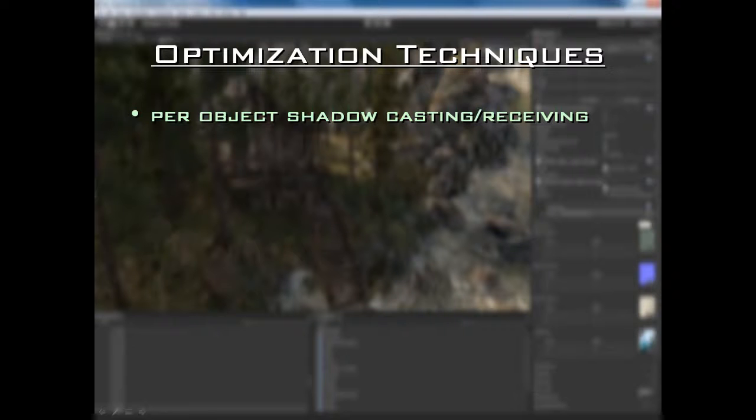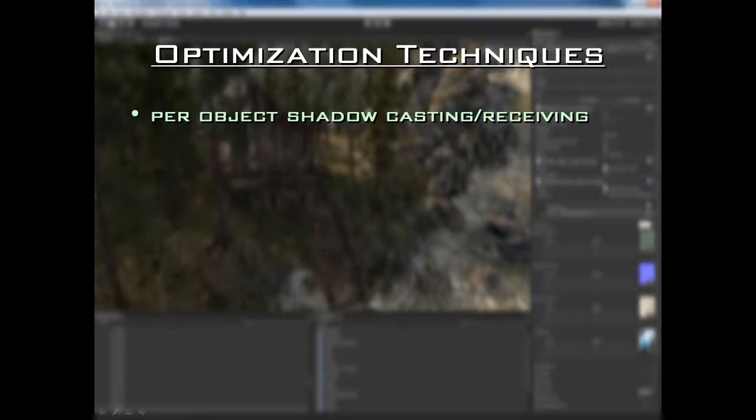By default, when you place objects inside of Unity, like FBX files that you import, meshes, things like that, they're automatically going to be set to cast and receive shadows, okay? This is good in the sense that you don't have to do it, it's automatically done for you, but it's bad in the sense that if you have 1,000 objects in your scene, all 1,000 objects are going to cast real-time shadows. This can be a serious problem because lots of times most objects are not important and don't need to waste computational power working with shadows and things like that.